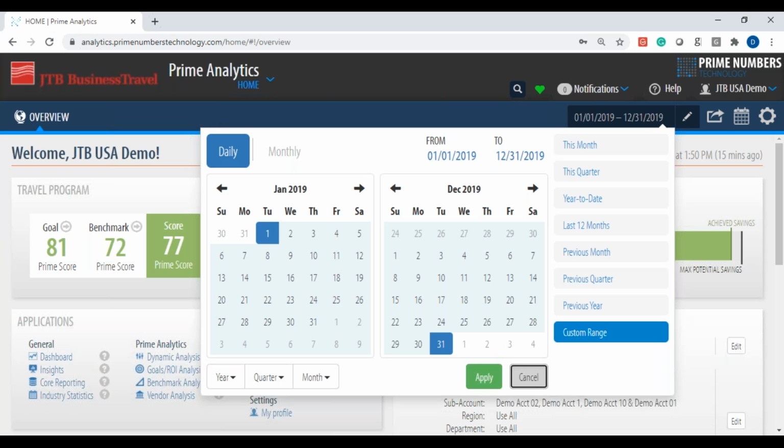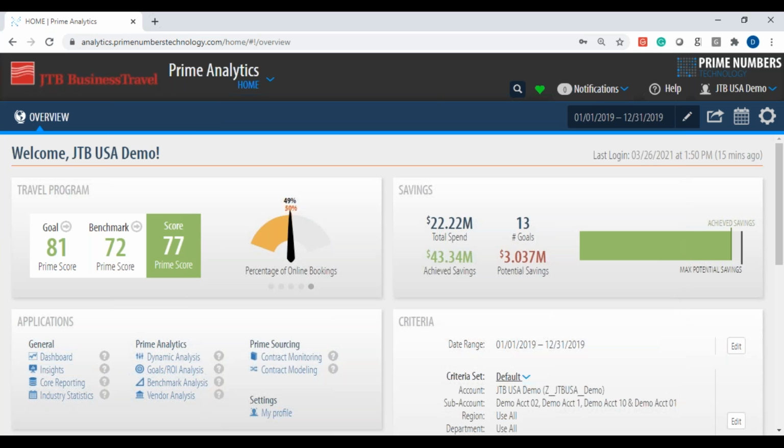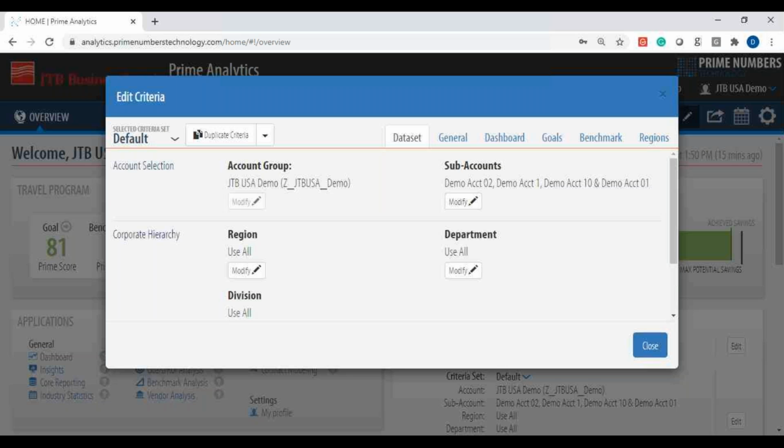Okay, moving on, let's talk about criteria. Account or group accounts are selected under this criteria editor, and you can change that by clicking on this cog right here on the upper right hand screen. Let's talk about a few of these different tabs. Data set. The data set enables you to choose the account or account group with filtering capabilities by sort 1 to sort 5 columns. You can click modify on any of these, and after, click return and then save.